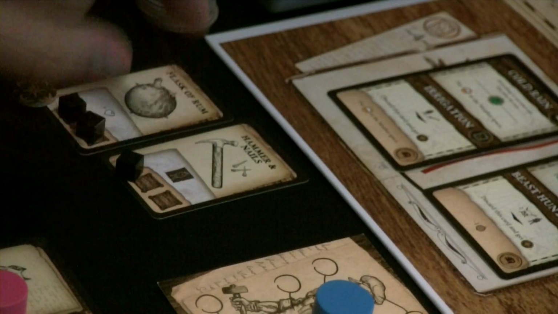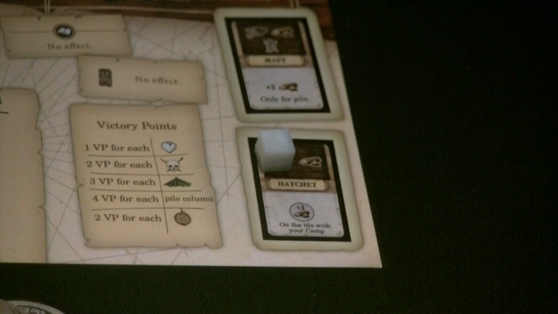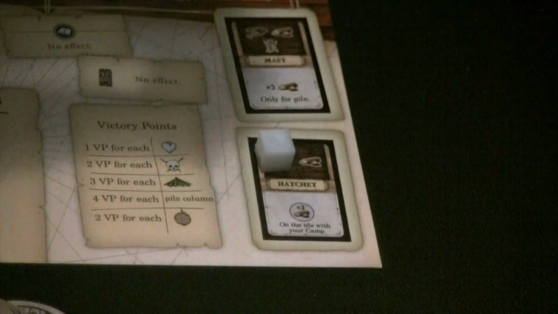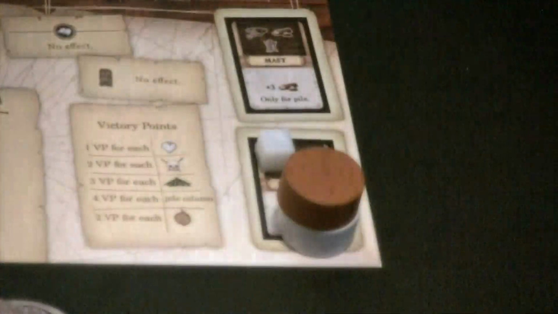I think we're going to use the last of our hammer and nails, and I'm going to come over here and build this hatchet. It's a scenario-specific invention. Essentially, we get to place a +1 wood token on our camp tile, which gives us an extra piece of wood during the production phase, which is extremely useful.